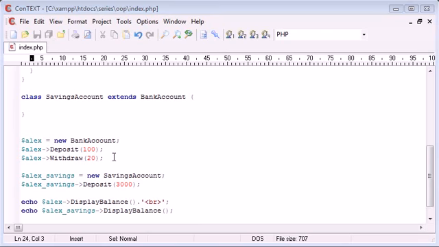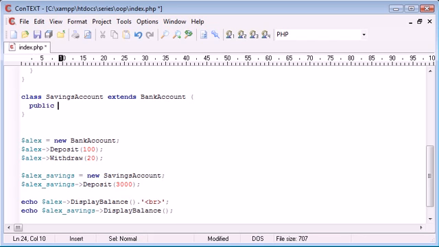So let's say we may have a public type, and this might equal, let's say, 18 to 25. So this is the type of savings account I have, just as an example. Or we could say ISA or whatever. So 18 to 25 is the type of account that exists at the moment.